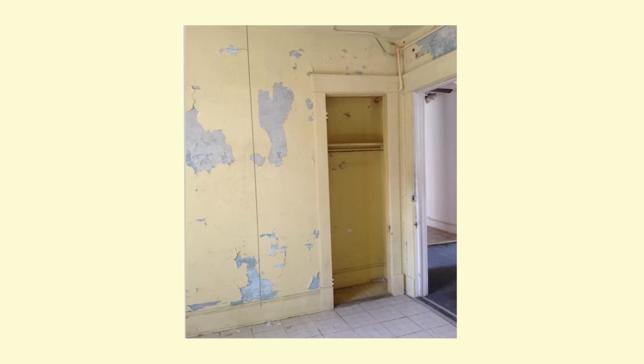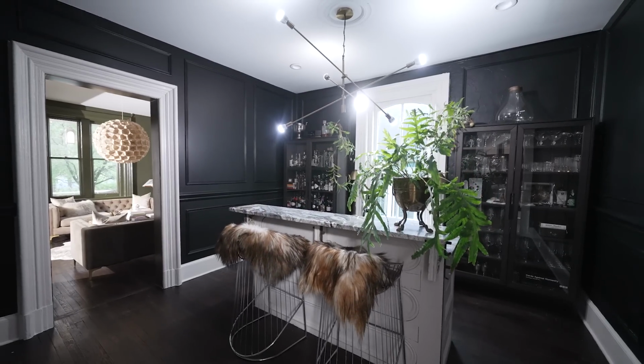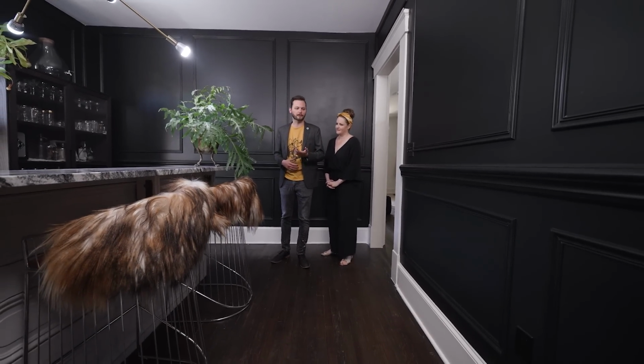This definitely did not look like this before the renovation. Prior to the renovation, there was a small closet over here that we took out to make it more original to the home. The floors here are original to the house as well. This is what was underneath like 7 layers of linoleum, which is crazy. It took us about 3 days to remove completely because there were so many layers. I think they said they went through 4 or 5 different pads for their scraper.